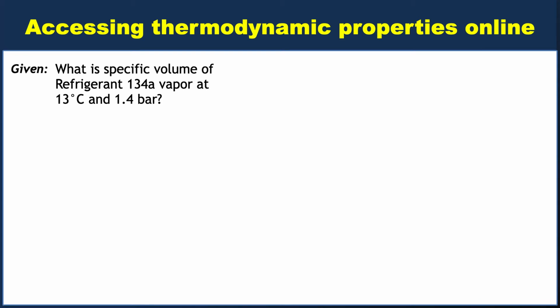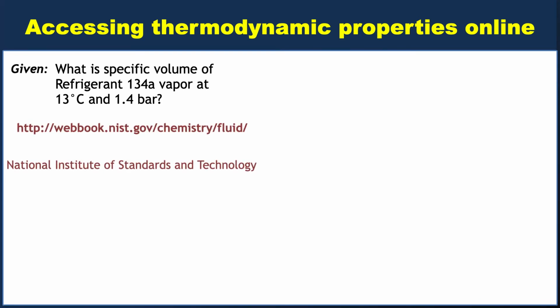What we're going to do is to use this website. It's the National Institute of Standards and Technology, an organization that is probably most famous for refining and maintaining definitions of the kilogram, meter, etc., but in my opinion is most useful for maintaining an online database of material properties.